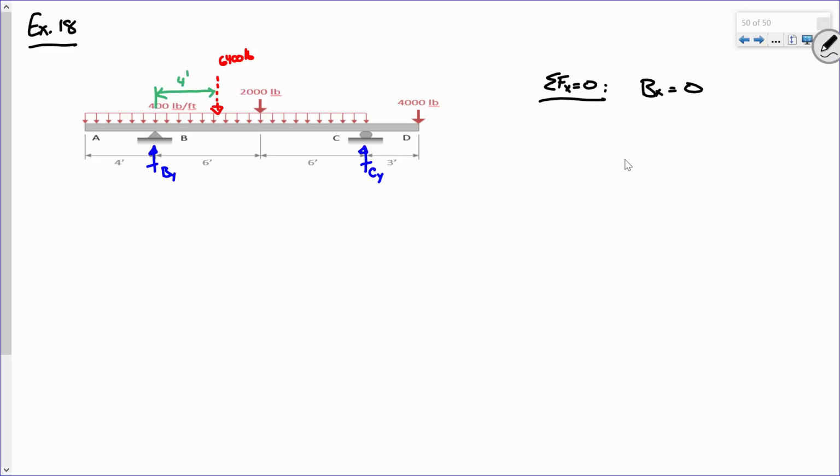So if you want to say you've exhausted all of them, we've got sum of forces in the x direction, sum of forces in the y direction, and sum of moments. Now if we sum forces in the y direction, we're going to have 2 unknowns, right? We're going to have BY and CY. So that means we need to sum moments. And when you sum moments, it behooves you to try and eliminate one of the unknowns by summing moments along the path of one of those forces. So why don't I sum moments at, let's say, B? If I sum moments at B, I get no moment contribution from that BY reaction, and I can solve directly for CY. Make sense? Okay. So let's sum moments at B, and let's see what we get.